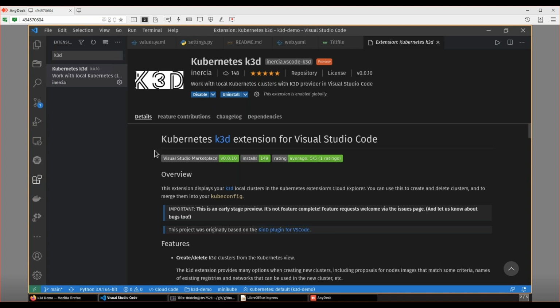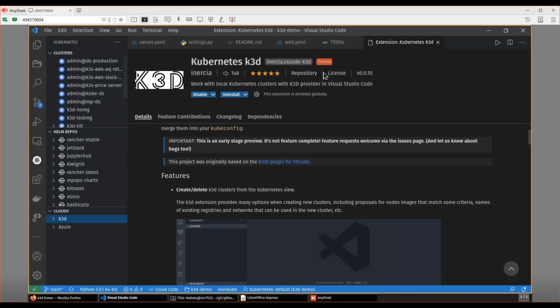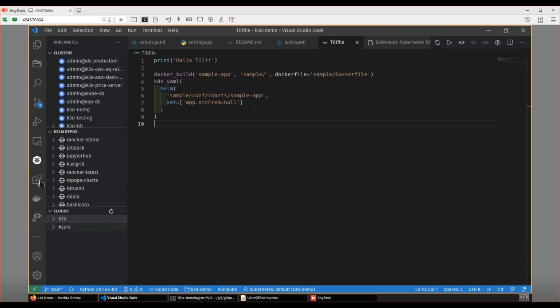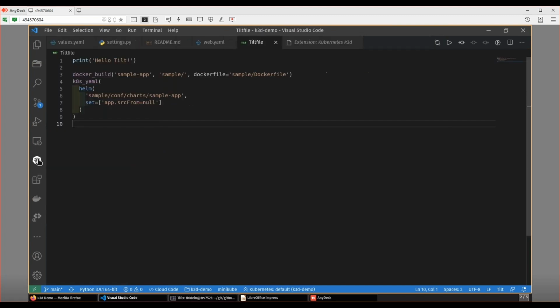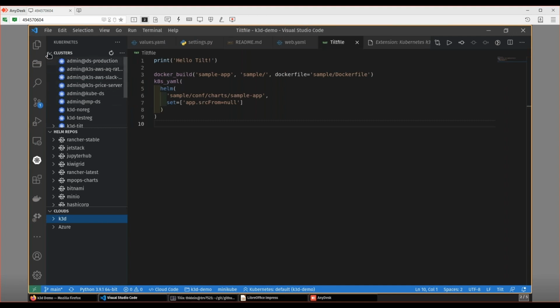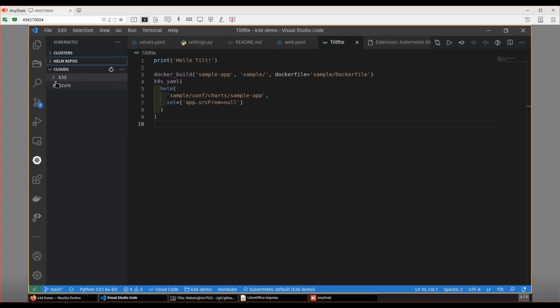So I will quickly show you how it works. Basically, you can create K3d clusters right here with a few clicks. It depends, as it seems, on the Kubernetes extension for VS Code. You see it here in the sidebar. Kubernetes shows all the clusters from my kubeconfig. And here under clouds, it will add a new name, K3d. There you can right click on it and create a cluster, or create a cluster with previous settings. So I'm just gonna hit that. Maybe I'm opening a terminal here.